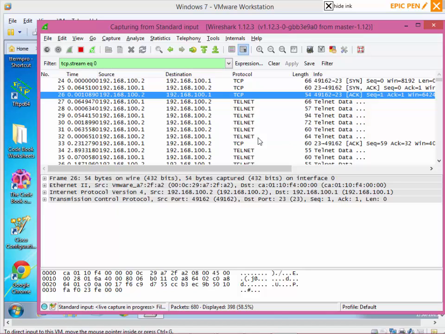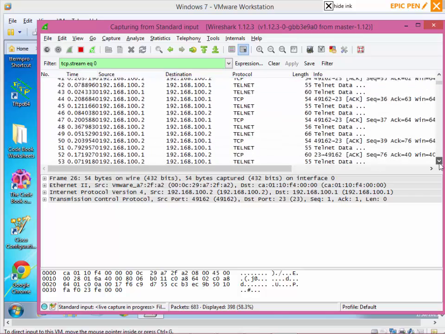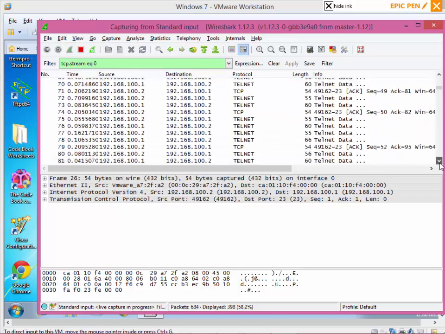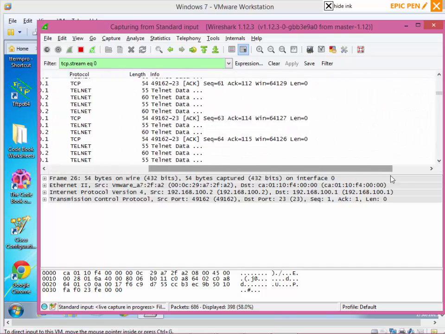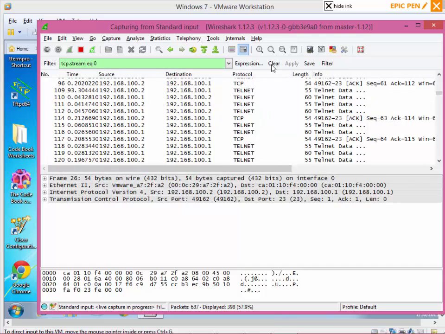Before the actual data goes, you will have this TCP three-way handshake.